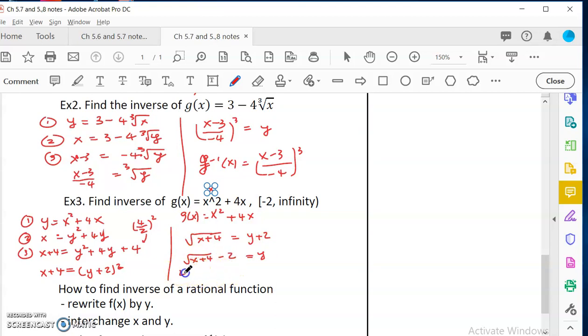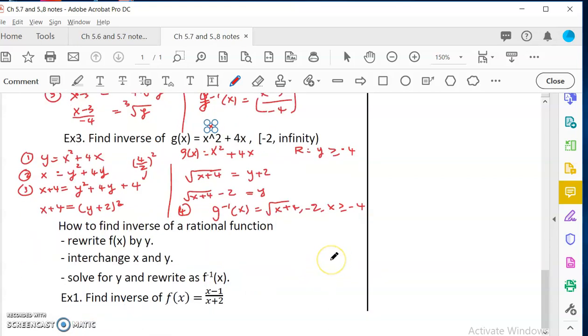And so the last step, the fourth, is to write the inverse. This is g of x, so g inverse is equal to the square root of x plus 4 minus 2. And you can also see what the range for this is. The range is y has to be greater than or equal to -4. If you use Desmos to graph it, you can see this fits the domain here: x has to be greater than or equal to -4.